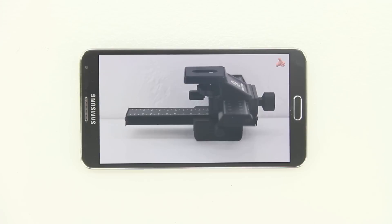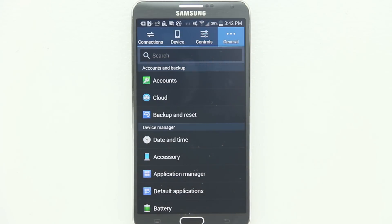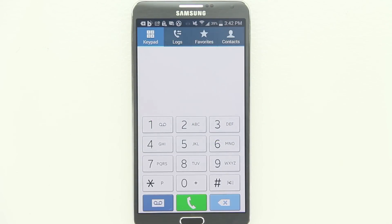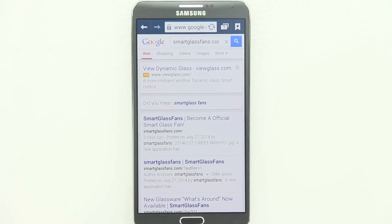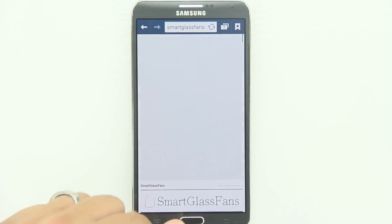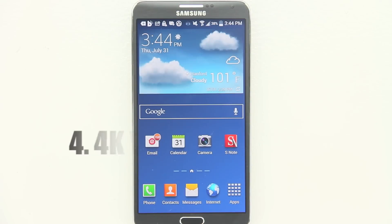Several devices have since come out with 3GB of RAM, but I'd have to say this is one of the fastest phones I've used, alongside the HTC One M8. That's definitely saying something, since the Note 3 is running a very heavily skinned version of TouchWiz. To see it running extremely fast and fluid is awesome — there's absolutely no loss of frame rate, no stutter or lag whatsoever.